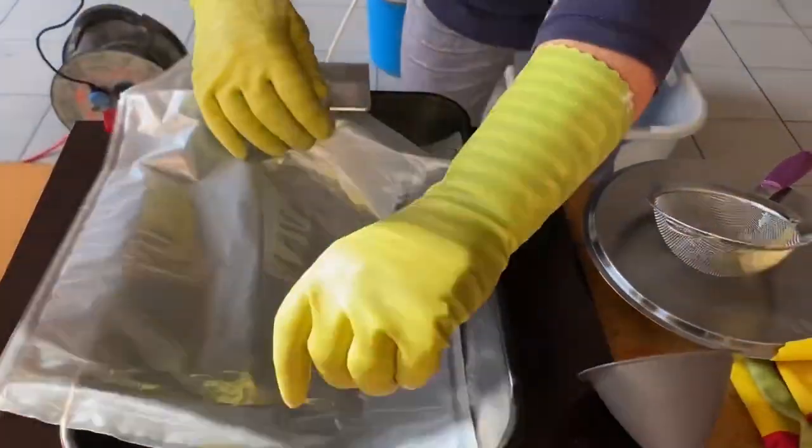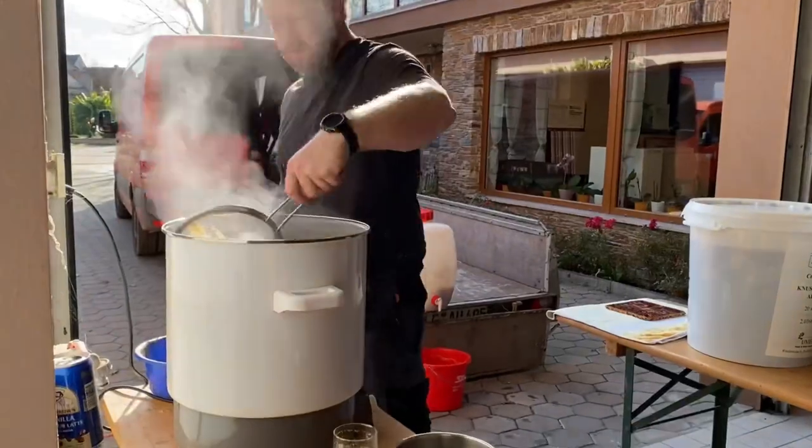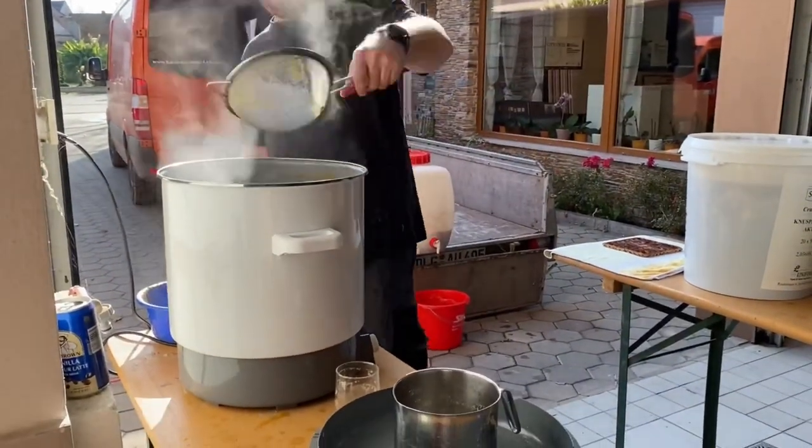Make sure, by the way, to wear your gloves because this is really hot, and also the apple juices are sticky to our hands.